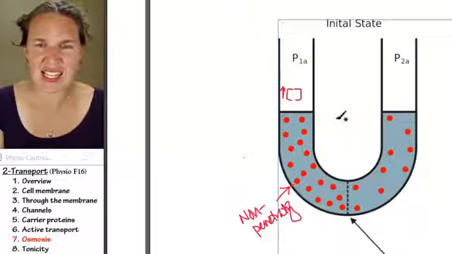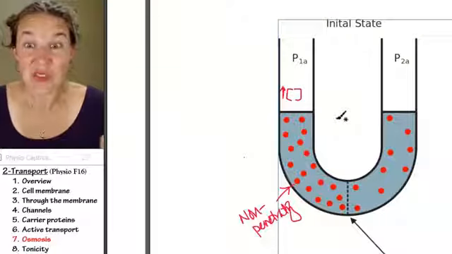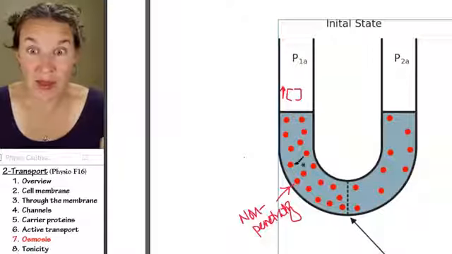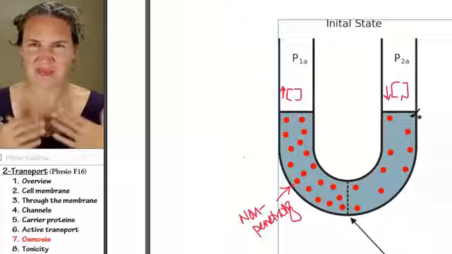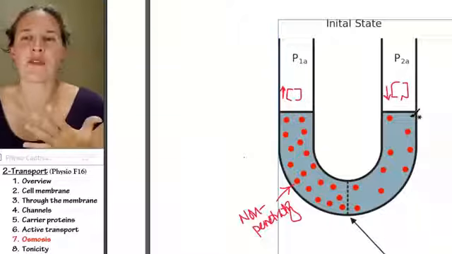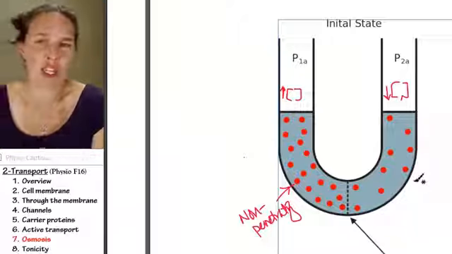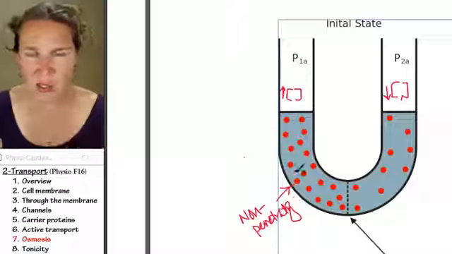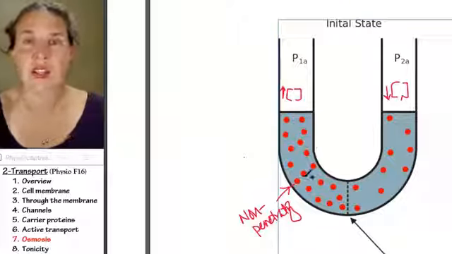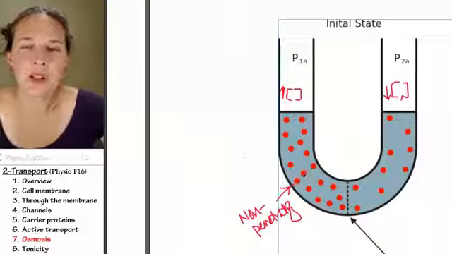And it's the osmolarity. There's more particles per volume on this side than on this side. Do you agree with that? That's easy, right? You could even quantify this. We could count these up and be like, yeah, this is a 2 osmolar solution, and this is a 10 osmolar solution. This side is more concentrated. What's water going to do?